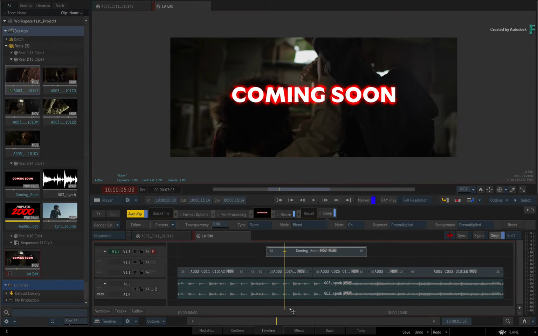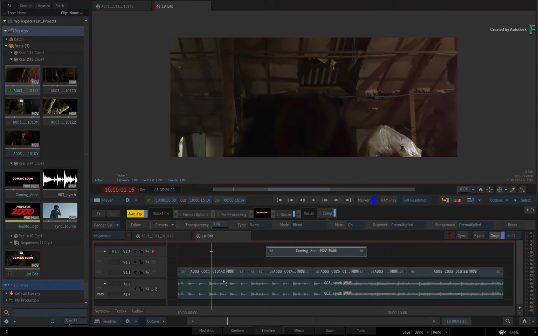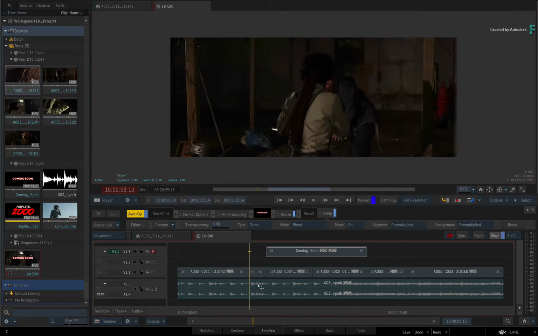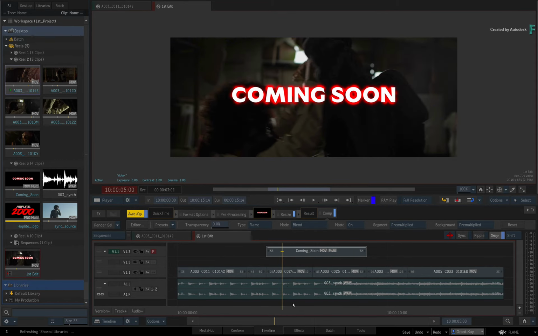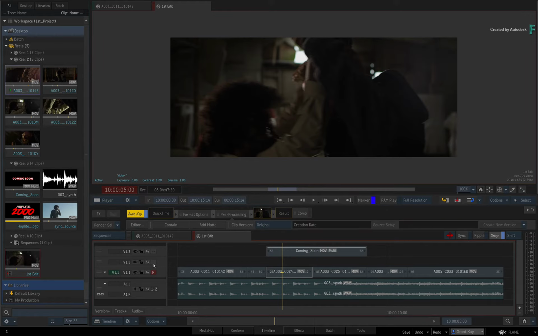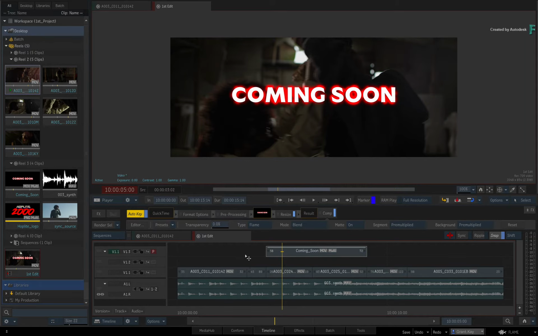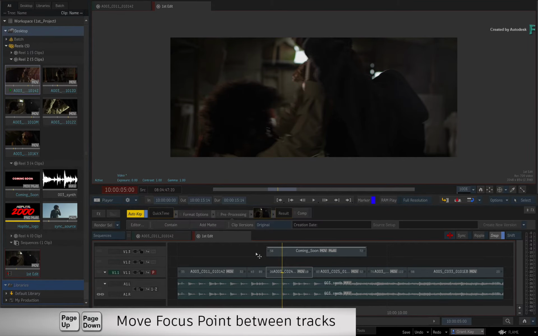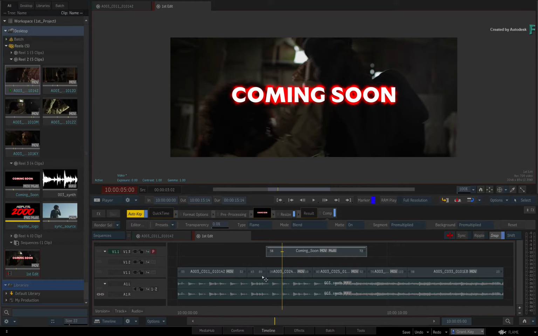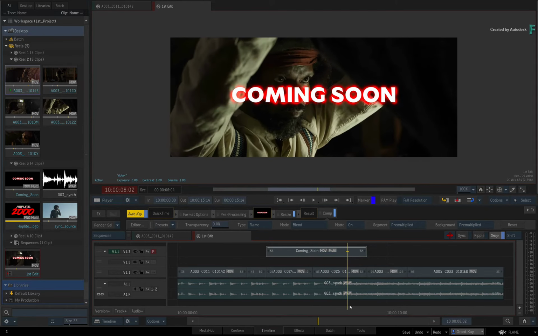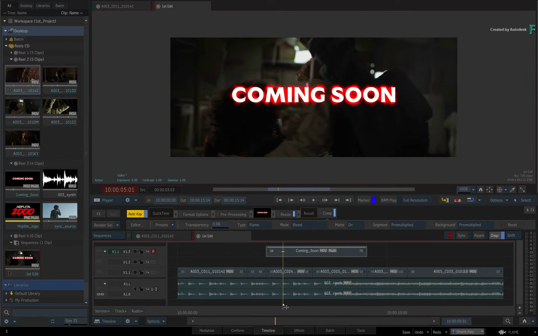When it comes to navigating a multi-track sequence, you have the vertical and horizontal aspects to consider. The vertical consideration is all about what you see in the player and what tracks you edit to. For example, you can patch the video tracks, choose the primary viewing track, as well as move the focus point between the tracks. All three actions repatch the source tab, as well as display the current track and any tracks below in the sequence.